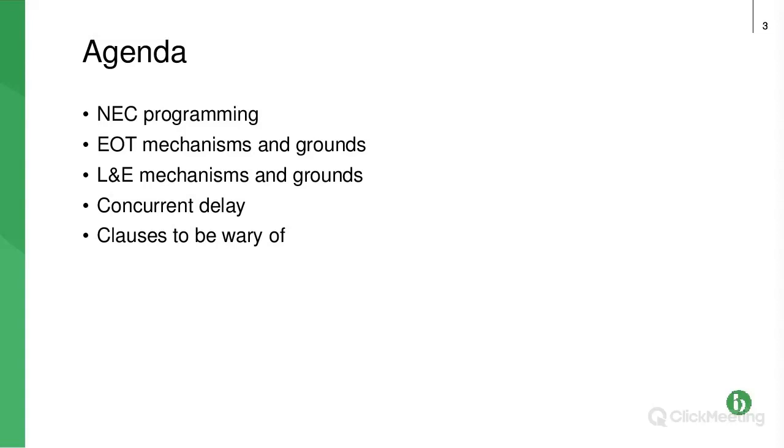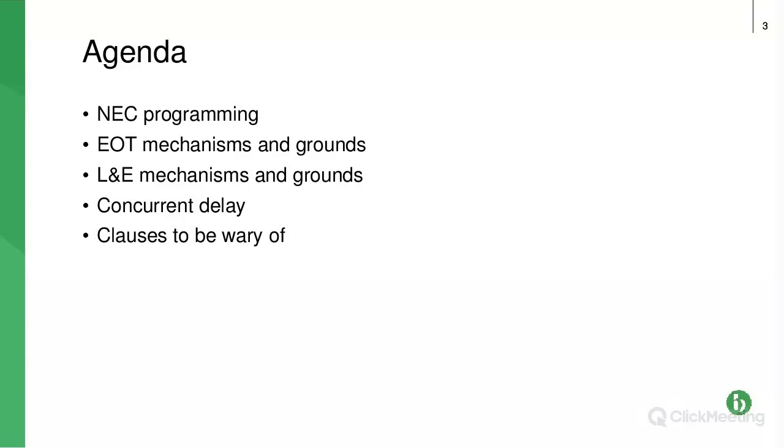Now, this webinar today comes with a caveat in that I'm not a delay expert, and generally speaking, when we're looking at delay in claims, so adjudications, court proceedings, typically, not always, but typically, you will have a delay expert. And as we know, if you've been in adjudication, it's very much a team sport. We all work together in dealing with the delay.